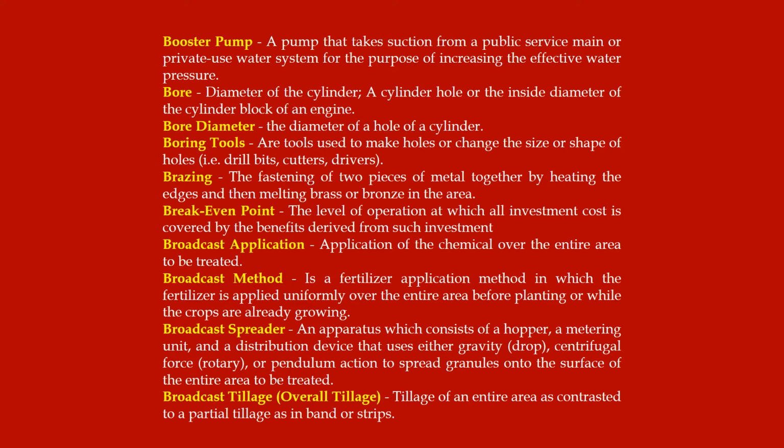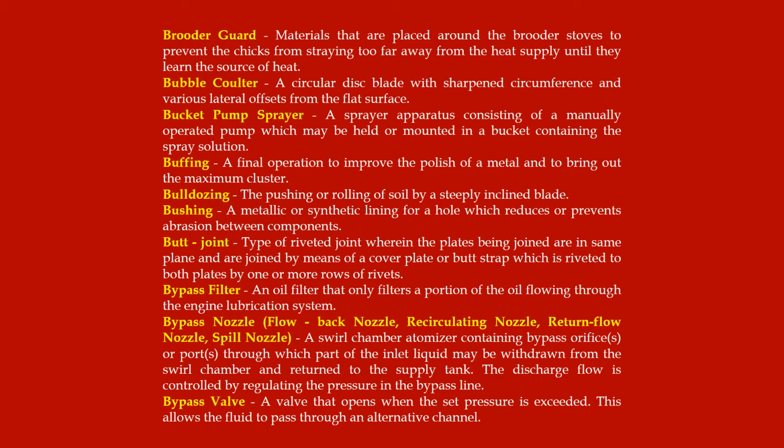Broadcast spreader. An apparatus which consists of a hopper, a metering unit, and a distribution device that uses either gravity drop, centrifugal force, rotary, or pendulum action to spread granules onto the surface of the entire area to be treated. Broadcast tillage or overall tillage. Tillage of an entire area as contrasted to a partial tillage in bands or strips. Brooder guard. Materials that are placed around the brooder stoves to prevent the chicks from straying too far away from the heat supply until they learn the source of heat.